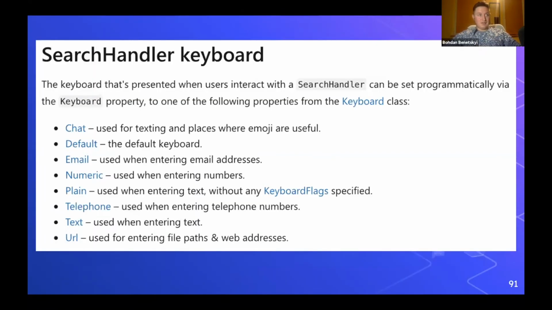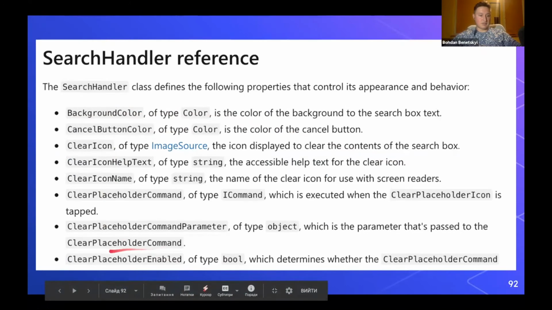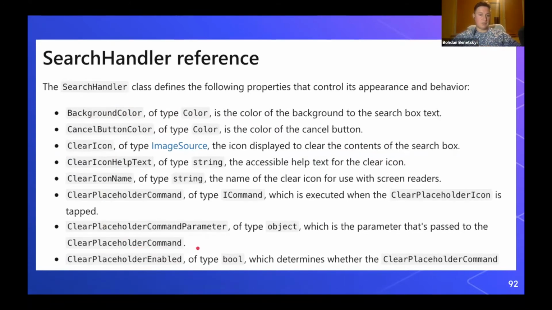What is interesting is that we can set a keyboard for our search handler. Small details, but it's good that we have it. Handler reference, background color, cancel, clear, icon, helper text, and other interesting parameters or commands with which you can interact and modify the default behavior of a shell search according to your app requirements.